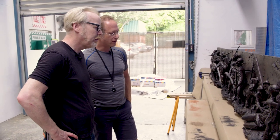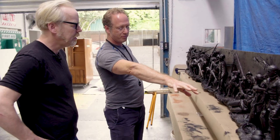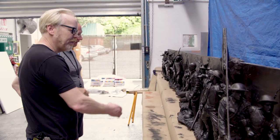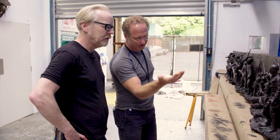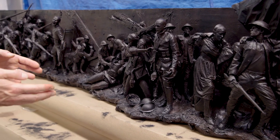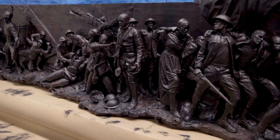I was trying to do something that a common art visitor to memorials — not necessarily into art — could connect with, that's got a lot of drama. There's also a lot of symbolism. There's a giant X that runs through here from the battle scene to the cost of war scene. That X goes to the helmets, and then the other X goes up to the father who re-emerges out of the war. He's not just a father — he's also a representation of America. It's an allegory: America reborn, going from an agrarian nation to almost a superpower, following the monomyth idea of leaving home, entering another world, and getting a resurrection and rebirth.